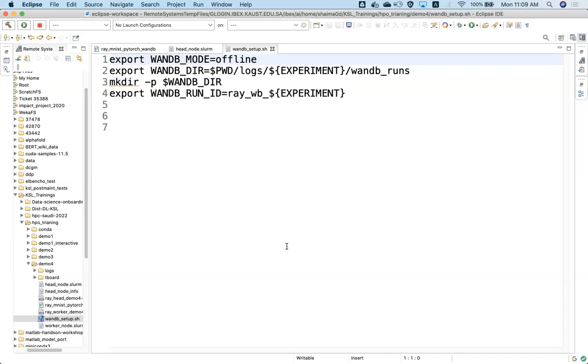So you give the directory, and then you create that directory, and then you set the wandb ID. How does wandb recognize this particular run that you are running?